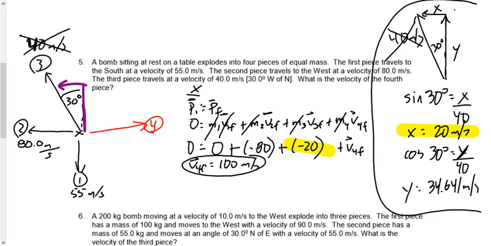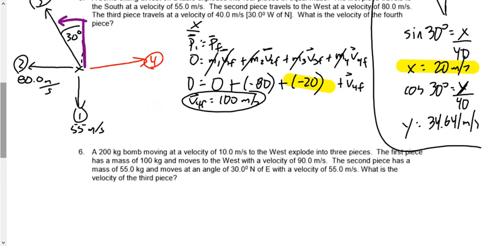Okay, Y component. I'm going to do the Y component down here. Remember, this goes with question number 5, though. Just to make some space here. PI equals PF. 0 initial momentum equals M1V1F plus M2V2F plus M3V3F. You can cancel out the masses here as well.